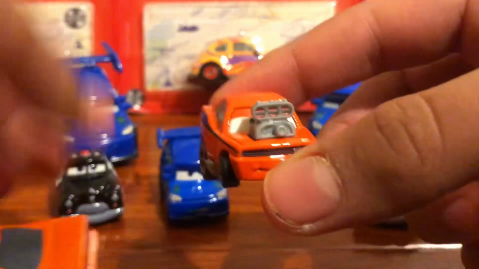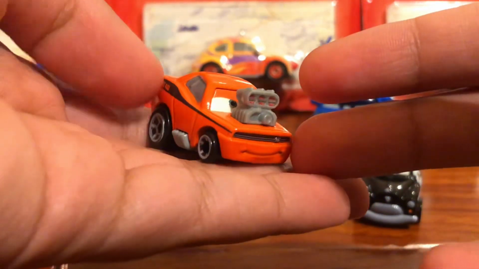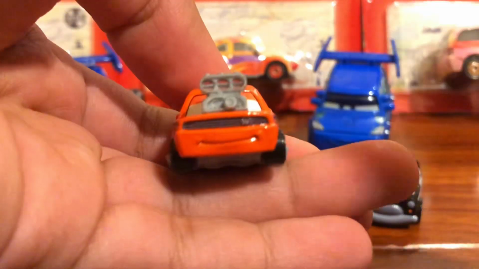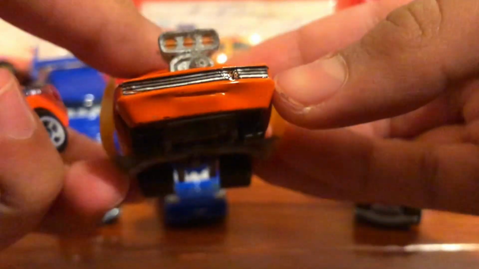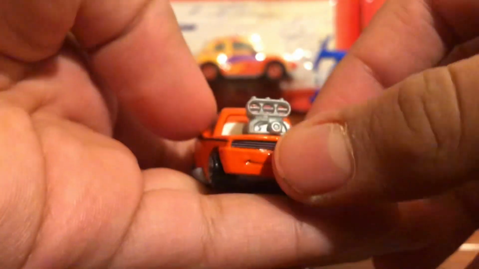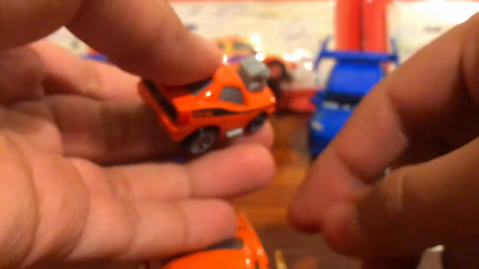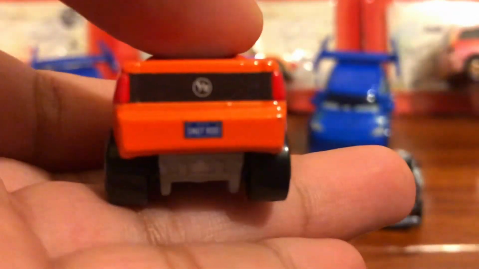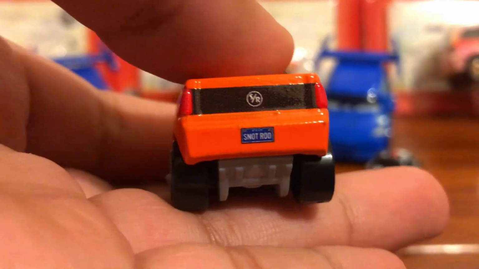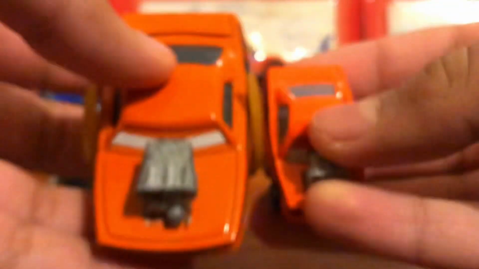So this is Snot Rod. Let's take a look at the mini version first. He has a determined expression, and it says SR, as it should on the real one. The engine is there, and he's smiling. Flames coming out through the sides would have looked better. SR, Snot Rod on the back. Taillights, everything seems to look like the 1:55 scale diecast.